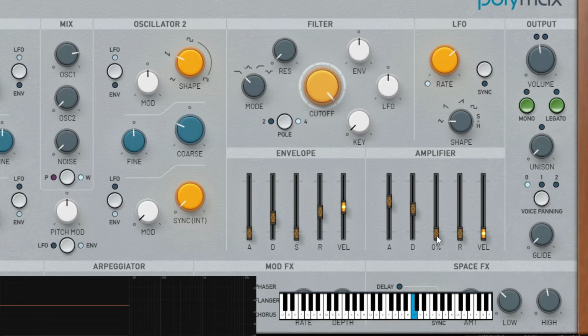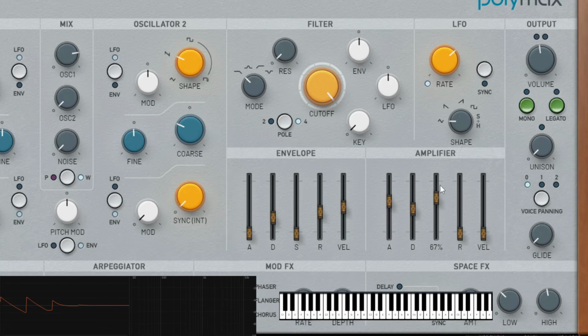So this is the job of the sustain. If I'm holding a key, I want that sound to sustain at some point. So if I move it, notice that the sound goes up. And I'm still holding the key. So the sustain decides where it is going to stay after the decay. If I play it again, it's going to go slowly up, then it's going to decay, and when we are sustaining, it's going to get stuck on the sustain stage. If I go low, it's going to be very low. And if I go up, it's going to stay up.